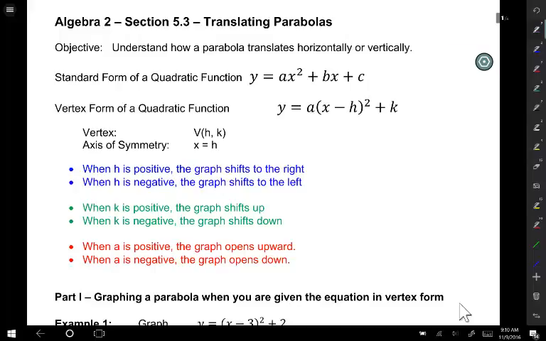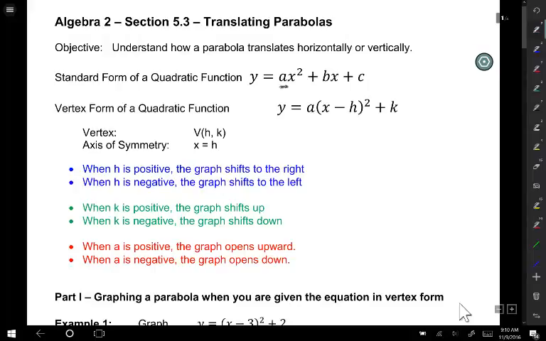Let's see how many hands we can get. I know the equation for the axis of symmetry. Okay, now I'm going to start to say it. As you remember it, continue to raise hands. X equals the opposite of B over 2A. Okay, so that was our equation for the axis of symmetry.